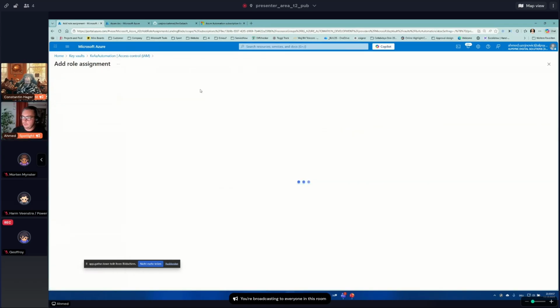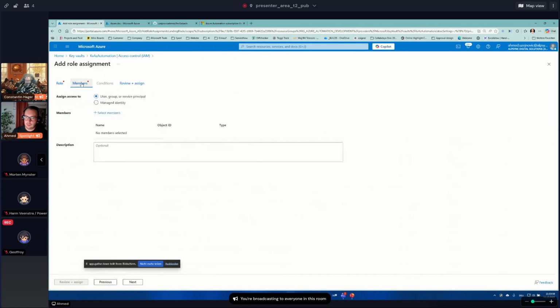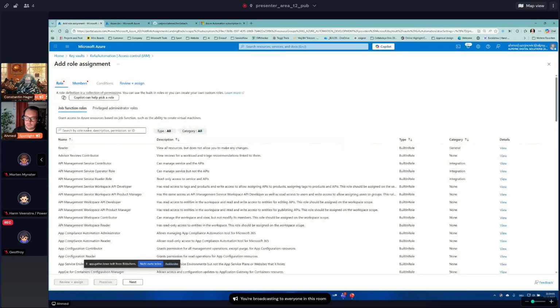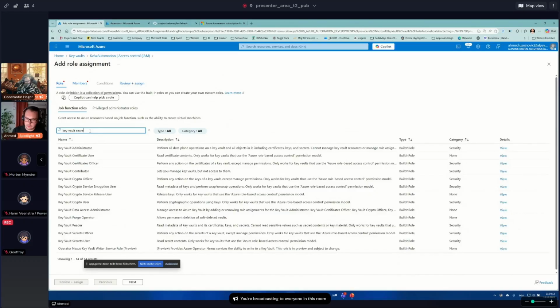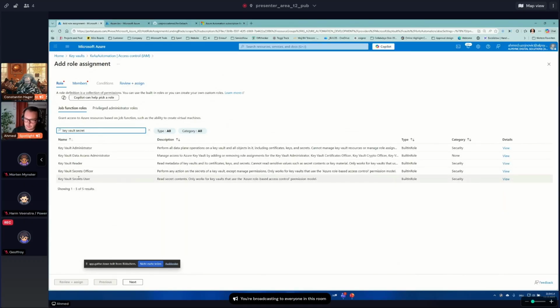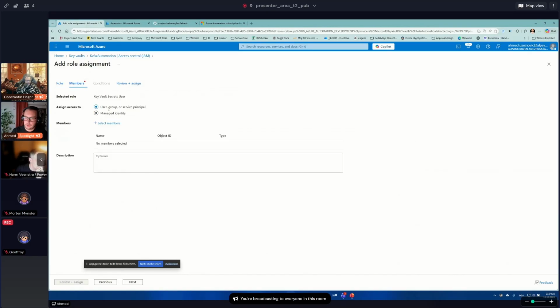We add a role assignment. Role. Then we need a Key Vault Secrets Officer, or a secret reader. I think Secrets User should be enough. So members, managed identity.